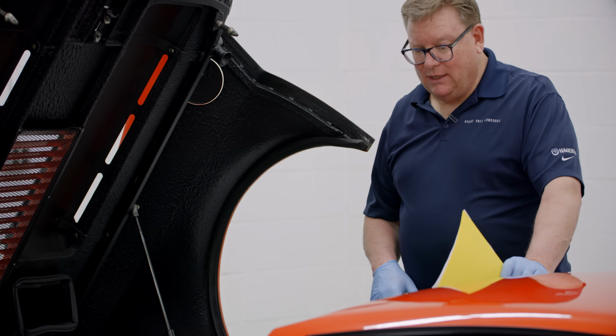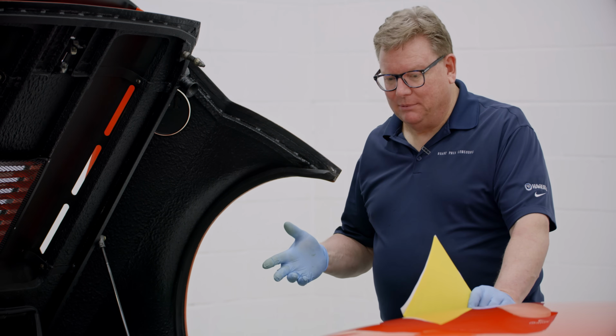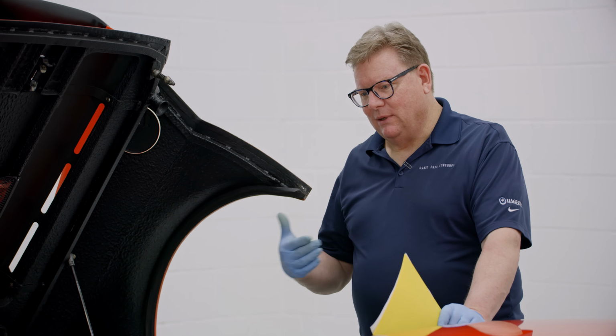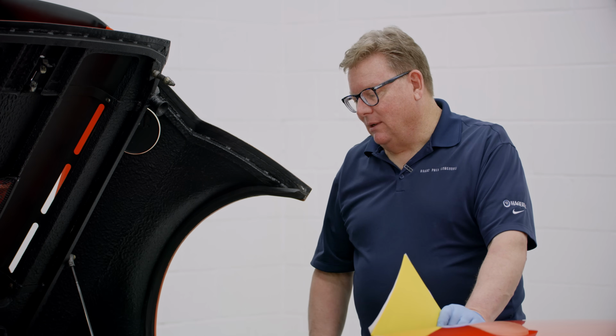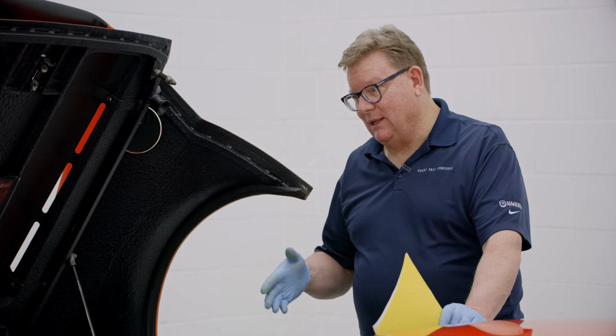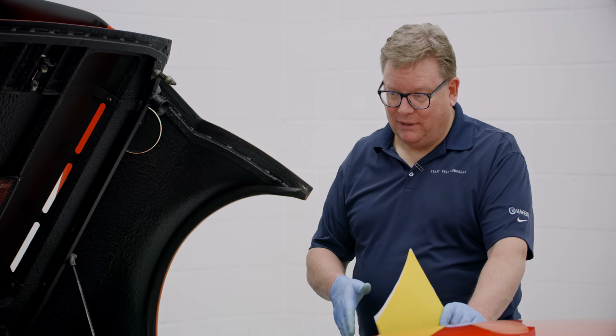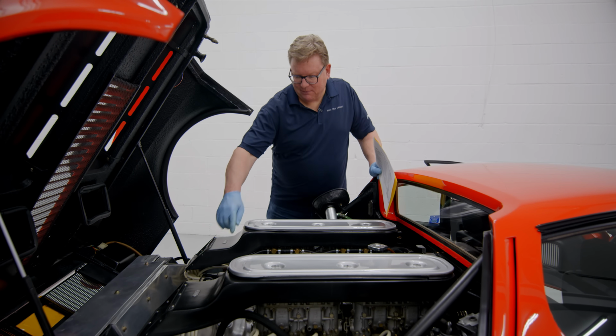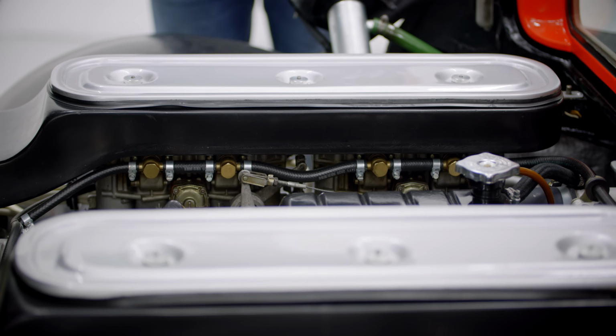The only other thing in the engine compartment that was a major problem were the fuel lines. Now, because of the age of the car, and this is a relatively new car to the owner, it went in for a major service. And when it went in for service, one of the things that they did at that time, which was after Cavallino, was to replace all the fuel lines. So with that, they also put the proper Norma clamps. You can see them here, and hopefully you can see this.